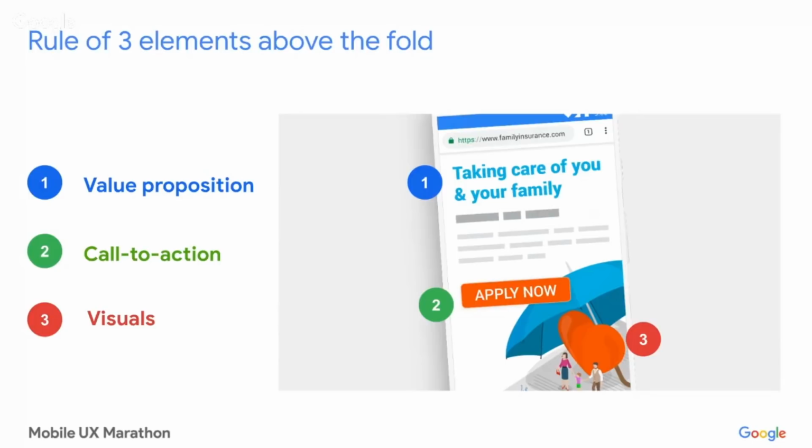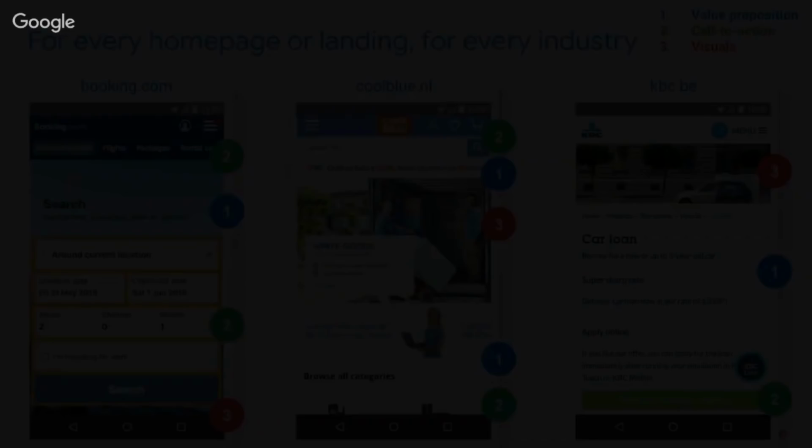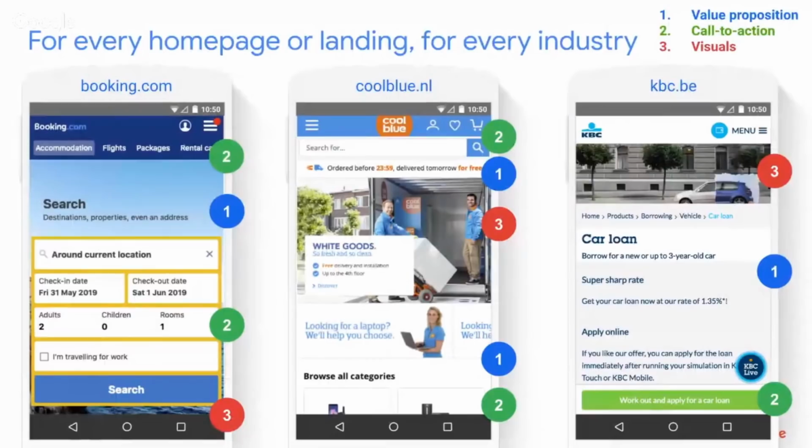So now let's have a look at how different industries apply that and discuss a few examples from travel, retail, and finance. The first one, even such a big brand as Booking.com still displays the value proposition above the fold. They still remind people what their service is about. It's about searching destinations. Also, they have two main calls to action above the fold: the search widget for accommodation, and also high-level categories allowing to switch into searching for other types of destinations.